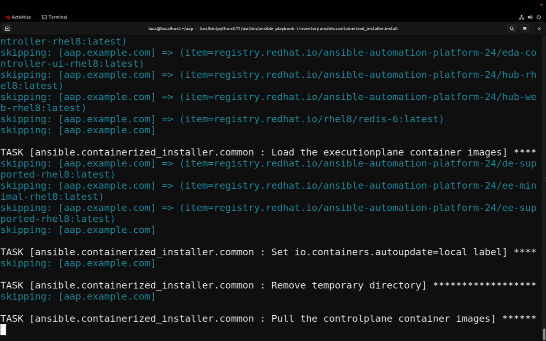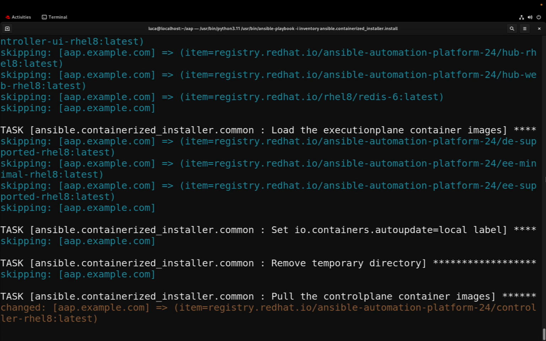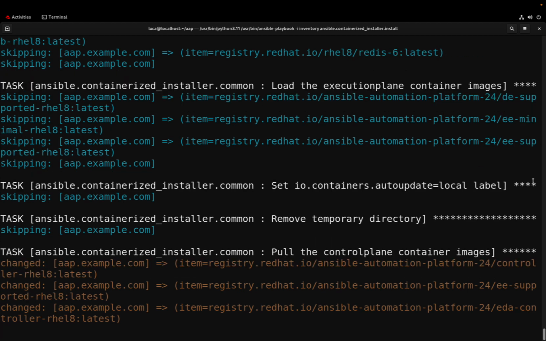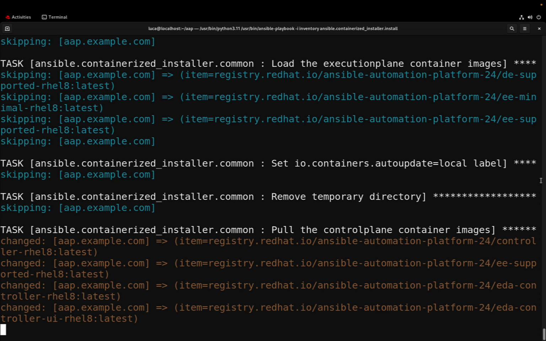Hopefully you do not encounter any of these problems during your installation, but what I was trying to show you is a real-life test and fix use case, because you might run into one of these errors and you would like to be able to find the easy solution and move on.